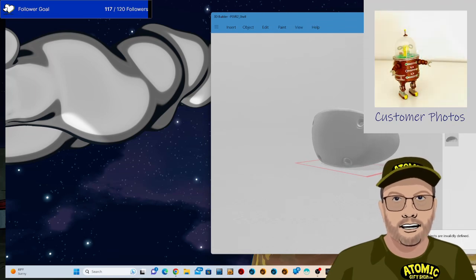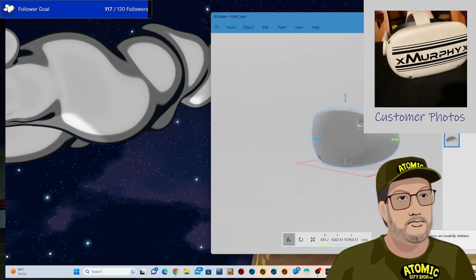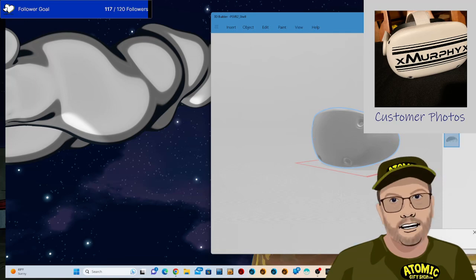What was interesting was the preview had kind of the texture of the 3D scanned object, so I think that's why some of that was kind of baked into the whatever.